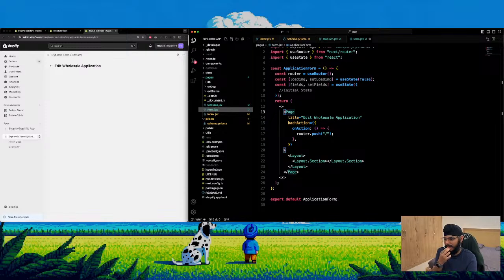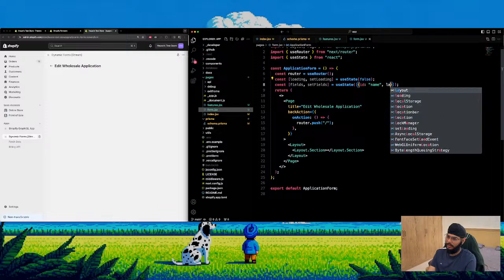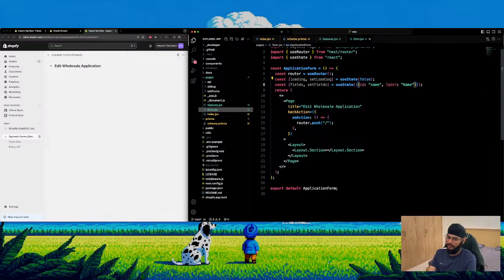So in there, I think I'll have to convert fields into an array. Yeah. Okay, let's make an object here. So my ID would be name, label would be name, value is this, type is text.